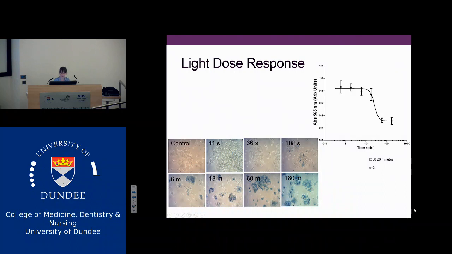Specifically in the 18-hour window, there's a remarkably big reduction. The IC50 is around 26 minutes, indicating that the cells are becoming less viable quickly by singlet oxygen. The experiments I'm now moving on to do are using this methylene blue experiment with scavengers of reactive oxygen species, and then we'll go on to use some lipid metabolites and inhibitors.